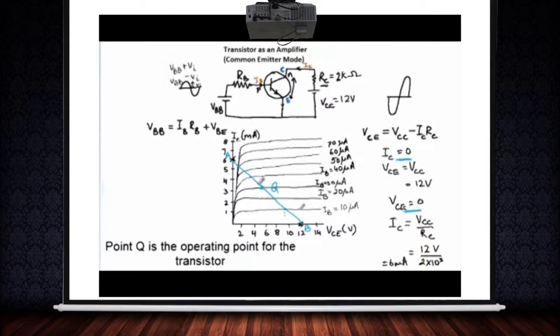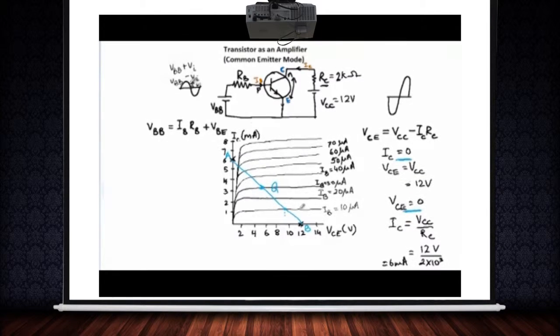Now, you might be wondering why we need an operating point which is somewhere in the middle of the load line. See, when we connect the AC signal, then depending on the positive and negative value of the input signal, the base current is going to vary from, let's say, this value over here to this value over here, because when the input signal is applied, the base current is going to swing, with the variation in the base current from here to here and from here to here.